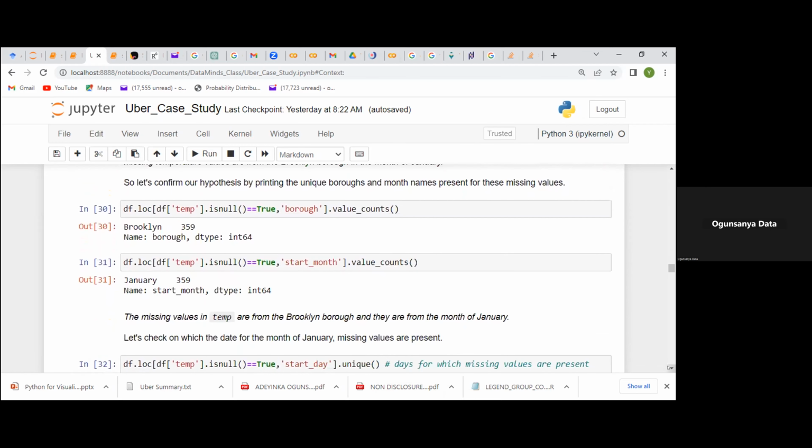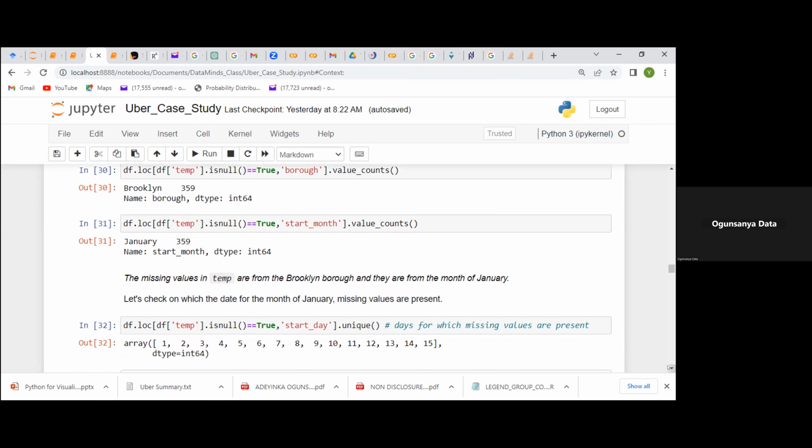Okay, so we also treated the temperature. We look at what column we have the NaN, and what date we also have it. Based on what we have done, we discovered that most of the 3589 are actually in Brooklyn and January.